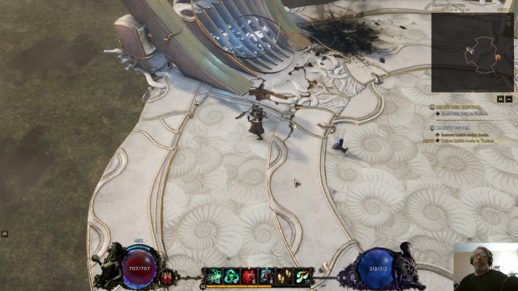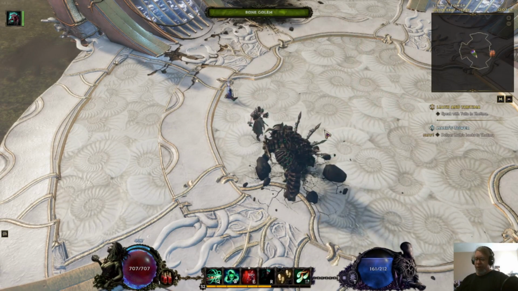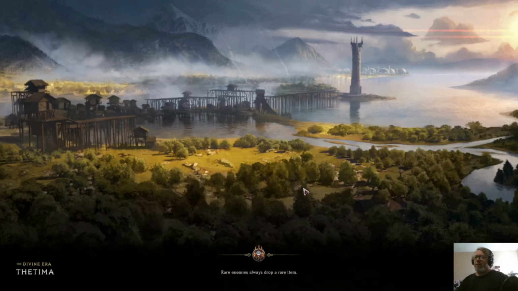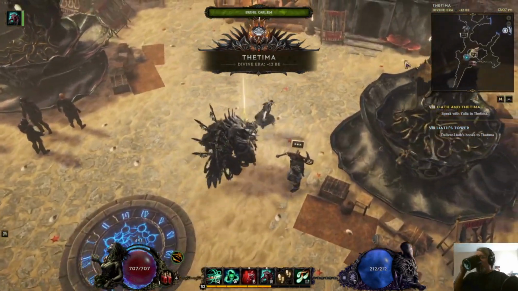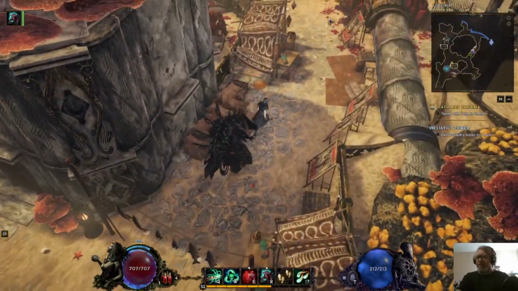Oh, she needs help. Alright, we're gonna... Oh. Bone Daddy died. Alright, let's go ahead and port back. And they're super quick. They're super easy to do. There's no reason not to do them. Let's go turn in the side quest.